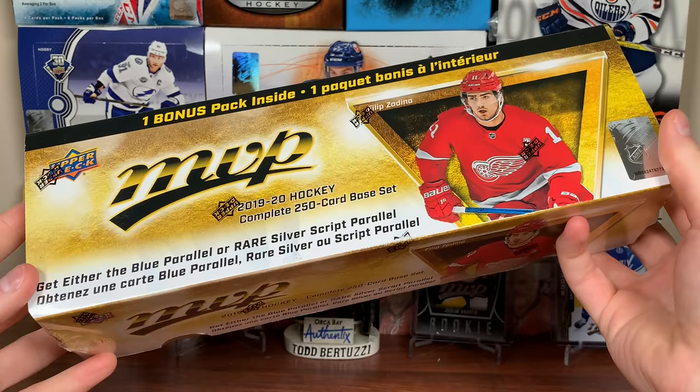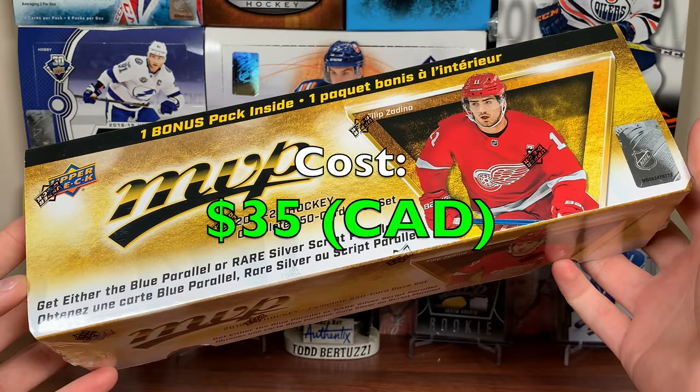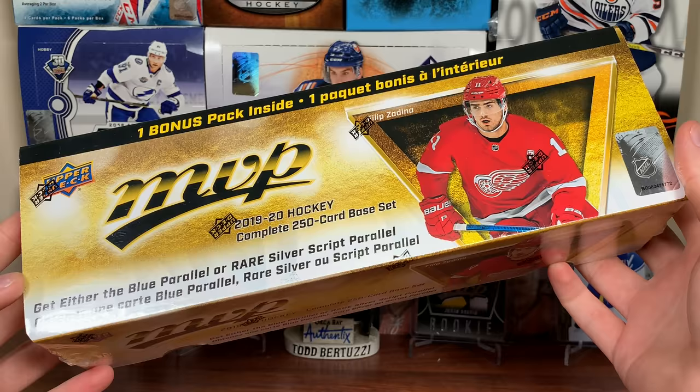And before I forget, this box cost $35 Canadian, right around there. Your best pals will have it for like 40 something. But yeah, I did not get this from your best pals. Of course, there's a little piece of tape there.